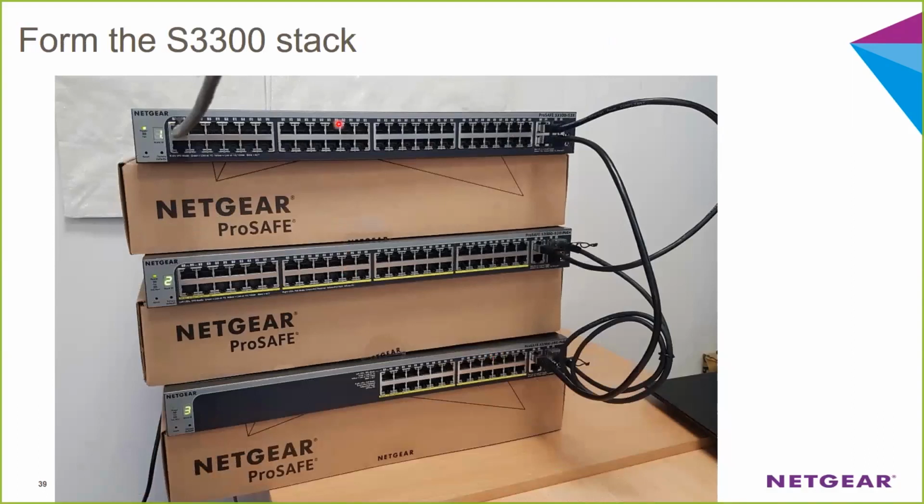So this first switch was powered on. I am powering on that second switch, and 15 seconds later, say, I'm going to power up this third switch. After a minute or two, magically, I am going to observe that the second switch went from 1 to 2. So the second switch with the priority number 12 is now the second switch in my stack, which is good.